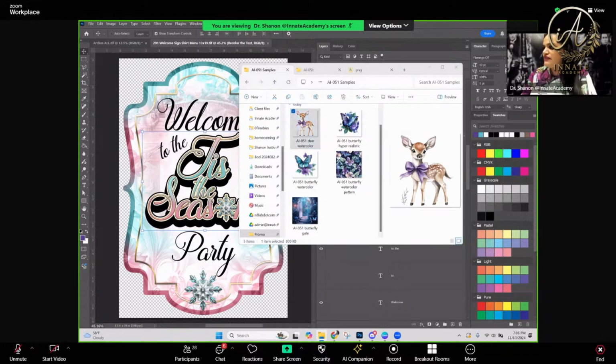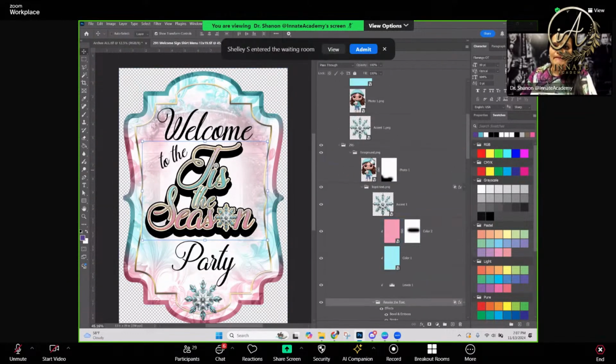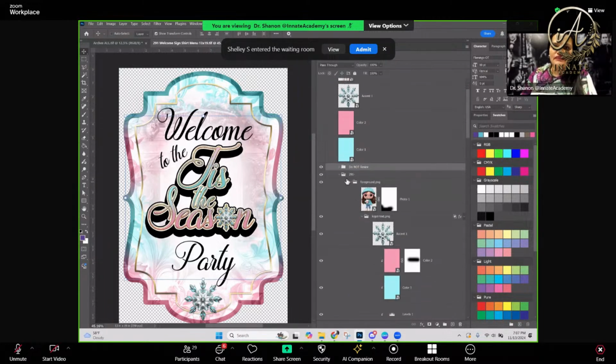So without further ado, let's go ahead and get into it. So the first thing that we're going to do is I'm going to bring up the t-shirt version of this design just to show you that there are some variations here. Before I change anything out, I'm just going to show you that there are a few variations here. So I'm going to close down some of my little folders here. All right.